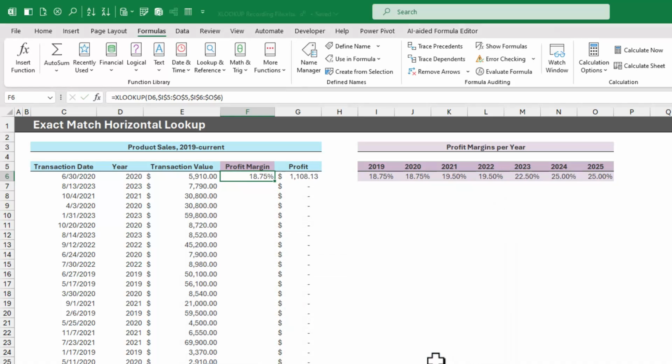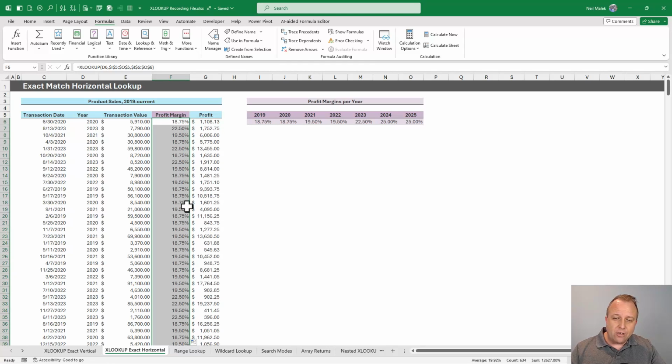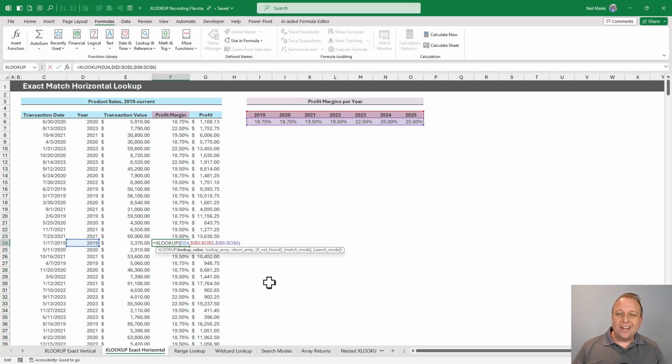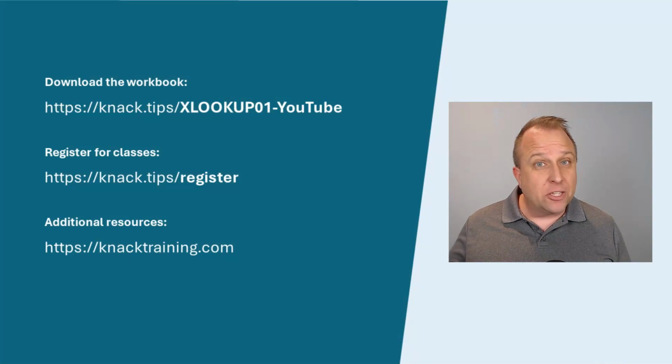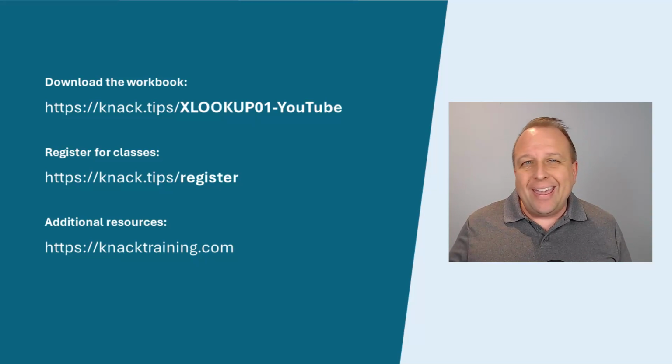And when I click OK, let's go ahead and make sure, oh good, the formatting changed. So I double click to autofill down, and again, over and over again, it looks horizontally to try to retrieve the appropriate profit margin from the horizontal array. So that's pretty nice, right? You don't have to use VLOOKUP, HLOOKUP, or Index and Match anymore, and XLOOKUP has a few more tricks up its sleeve.